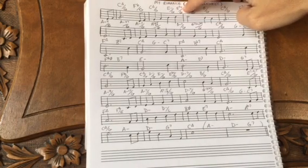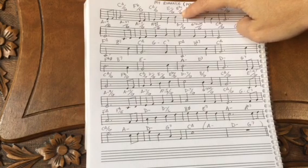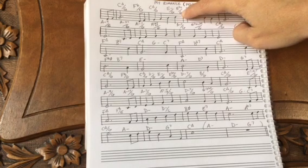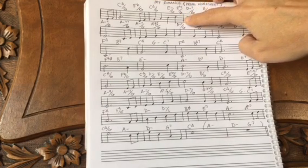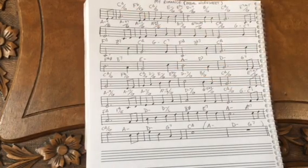So the only way for us to check the harmony's permission, in my opinion, I mean, we could look at it in terms of modes and scales and things like that. But I think you can come across a much quicker solution just by using your ears. So we're just going to test it. We're going to play all of these chords.